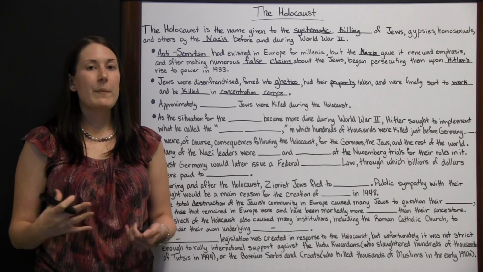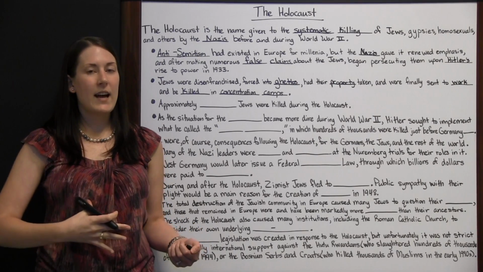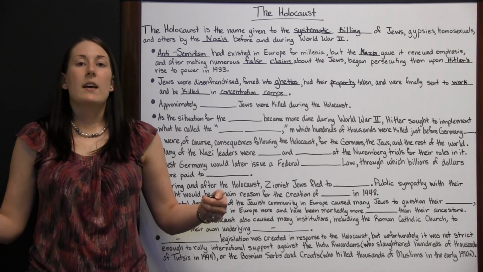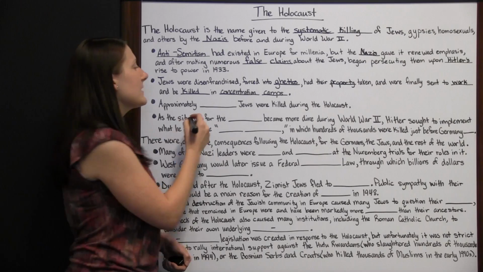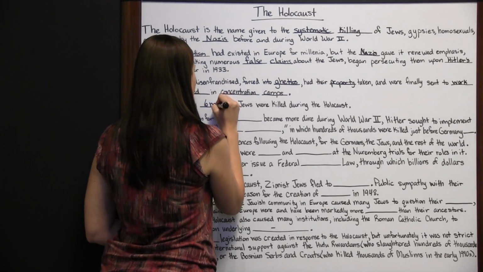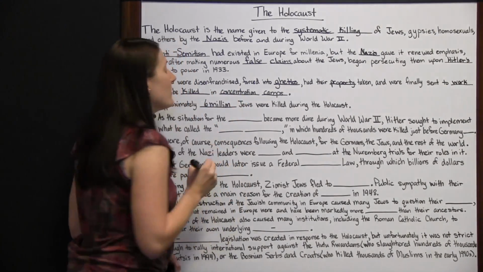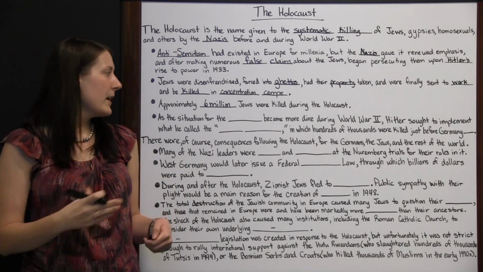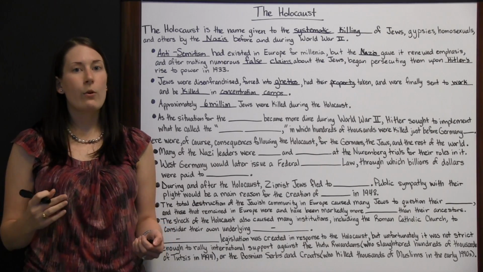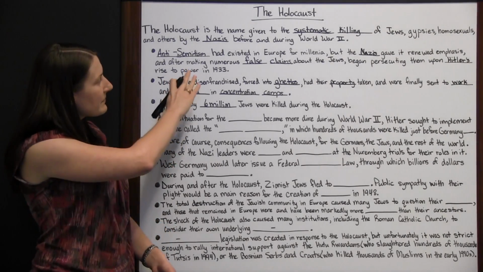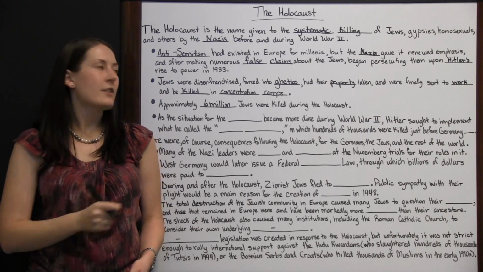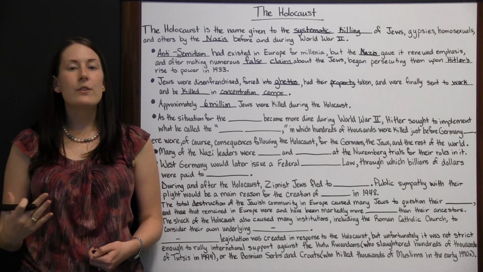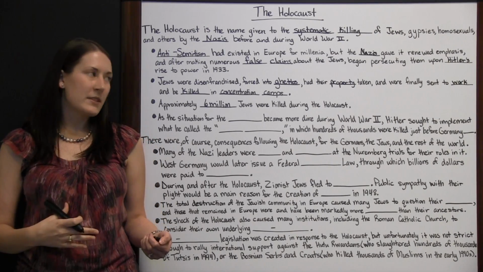They went about it different ways. Some were poisoned in gas chambers, others were killed in different ways, but in all, approximately 6 million Jews were killed during the Holocaust. That is a huge number of people to be killed, and this was primarily in Europe, and this was just over the course of maybe 10 to 15 years when Hitler came to power and then through World War II. Now at the end of World War II, the Holocaust ended because Germany was defeated.